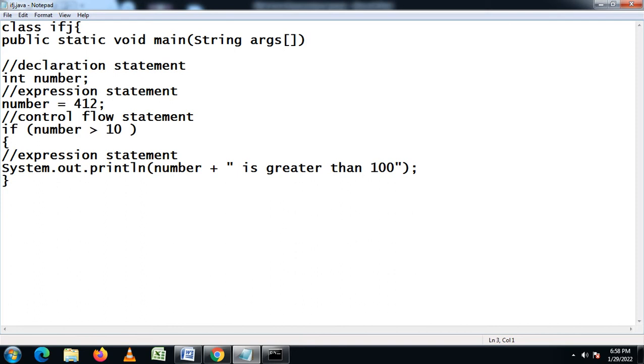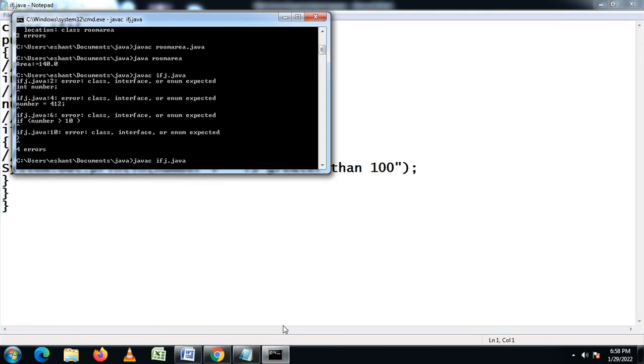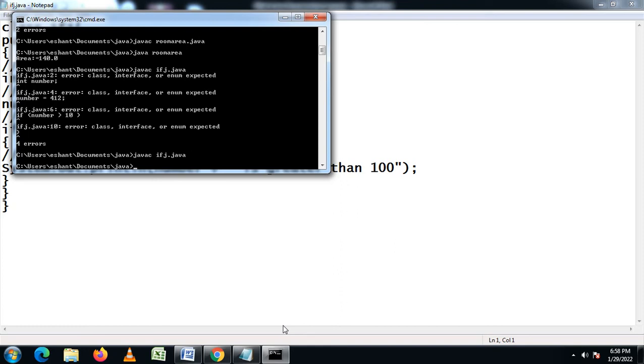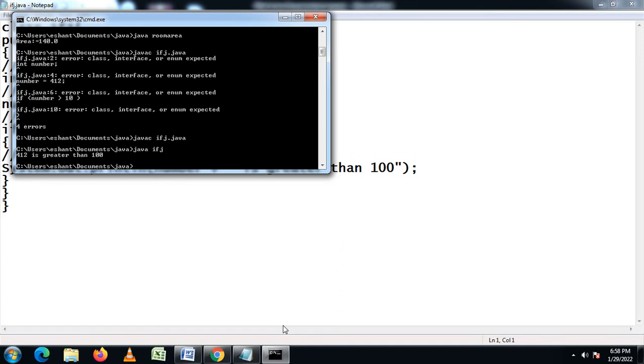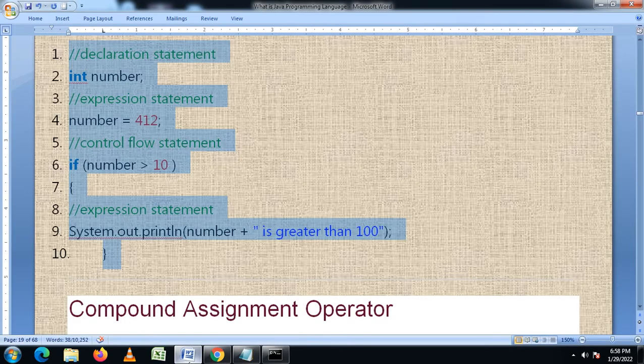Let me save and execute. Now java IfJ gives 420 is greater than 100. So this is how we can use the if statement.